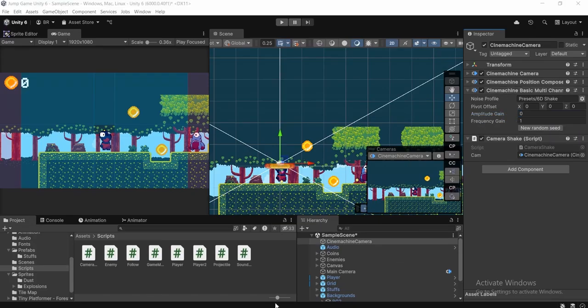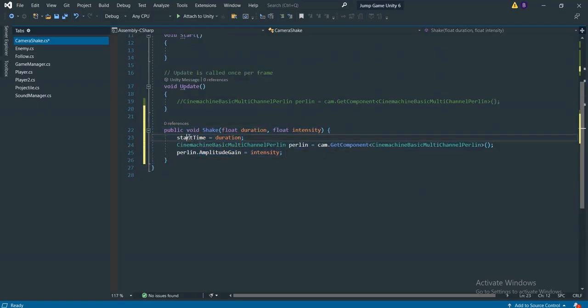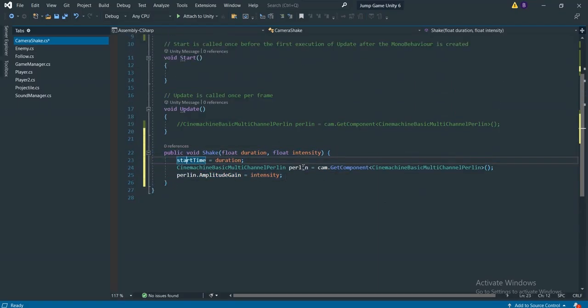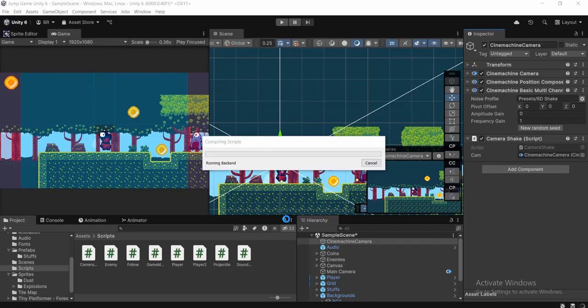So we also need to call this function, and we're gonna call it once the enemy takes damage or the enemy dies. But before we do, we need to save our script. Make sure you press Ctrl S on your keyboard in order to save your script, and then move over to Unity, and we will open up our enemy script where the enemy is taking damage. In that moment we just want to shake our camera, so we need to call that function. Just wait a moment, and once it's done, we are ready to do that.